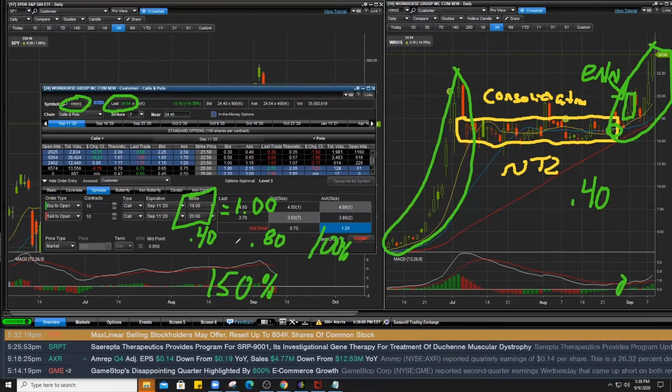Then the stock continued to break out, and we locked in 100% gain in less than a week on that Workhorse trade. So that's why vertical spreads are so important, because you need a minimal move to make huge gains. I mean, look at that, 150% gain there, and you really didn't even need the stock to do anything. So that's the importance of trading those vertical spreads. Now, why am I talking about vertical spreads now?